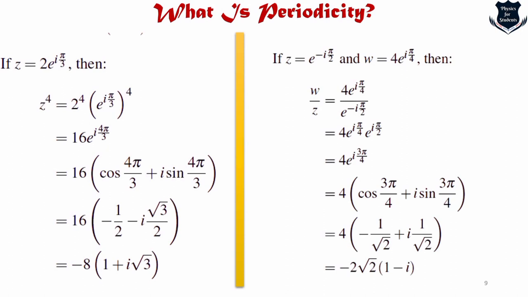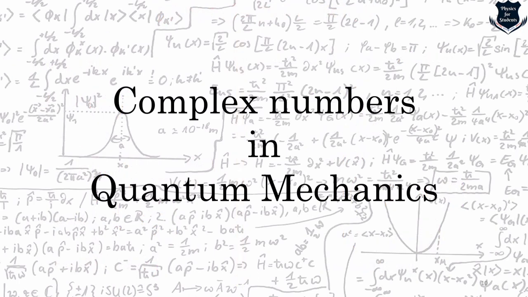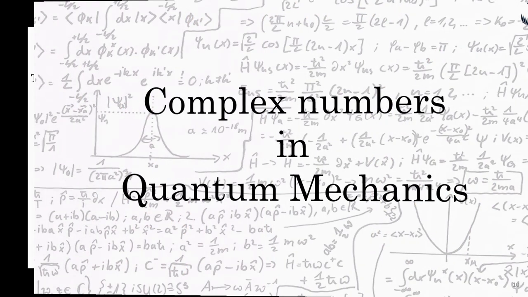Okay, so now that we have completed periodicity and Euler's number, now is the time to go back and summarize what we have learned in those 3-4 lessons. For those who have missed them, I would request you to pay attention here, because I will be explaining the most important part of quantum mechanics, the mathematics part. The first part starts with complex numbers and why we need complex numbers in quantum mechanics.